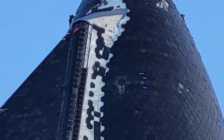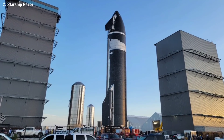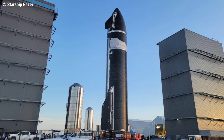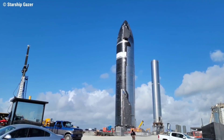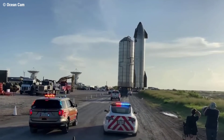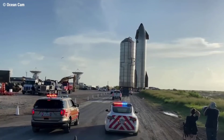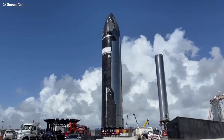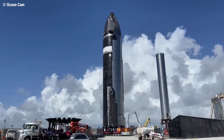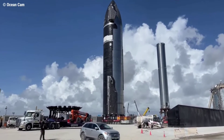The rocket's conical nose section joined it in the high bay later that evening, and SpaceX wasted no time stacking and welding the two Starship halves together early on August 4, effectively completing the basic structure of Ship 20. After a day of final integration work, Starship S20 left the high bay around dawn on August 5 and took to the highway for a brief trip from SpaceX's Boca Chica factory to launch and testing facilities just a mile and a half to the east.